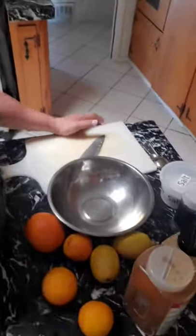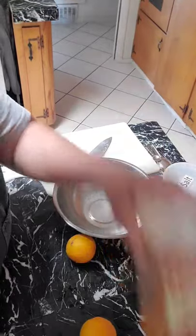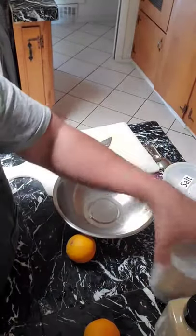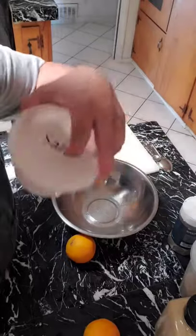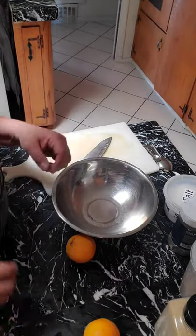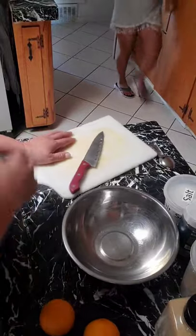So, all we need is orange, lemons, a cayenne pepper, garlic powder, brown sugar, black pepper, salt. Wait, don't eat up. And onion powder. So gagawin po natin itong fresh.